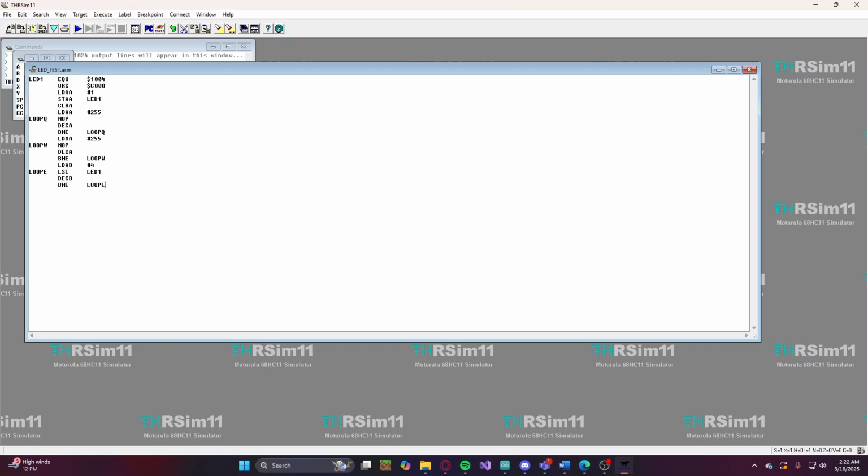Now, as I said before, in order to have it change more than once, we will use embedded coding, or we're going to be using embedded loops. So within loop E, we're going to have another loop. We'll call it loop R. Let's say we're going to have it shift to the left, and then we're going to have a delay before it decrements. So for loop R, we're going to reuse the previous loop, and we're going to have it do nothing. And then we're going to have it decrease the value in A. Oh, important to do.